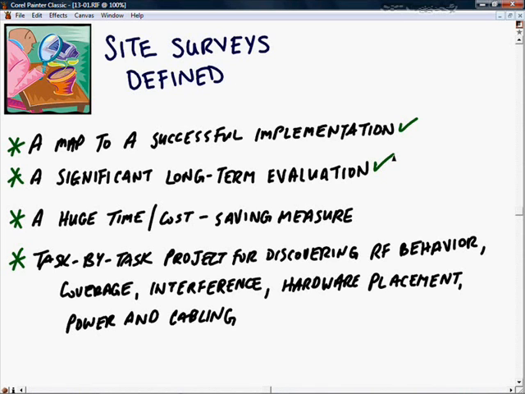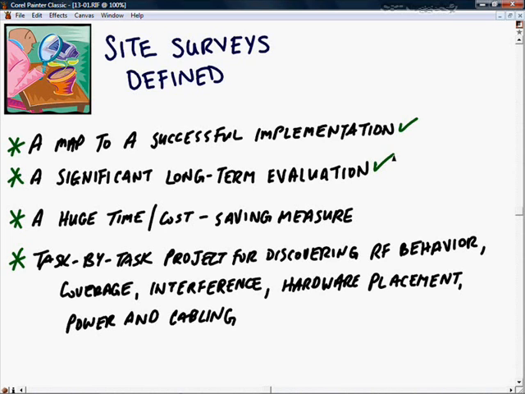You want to come in and do a really comprehensive survey that you can build on in the future. If there are changes to the topology, changes to the facility, new security implementations, or new standards like .11n, you're not going to have to do an entire new analysis or an entirely new survey. And again, you may be doing this survey for your company, for a customer, or as a consultant or an auditor or whatever.